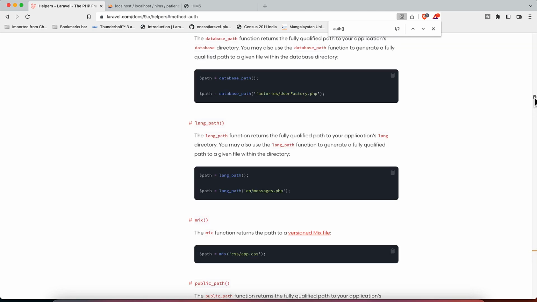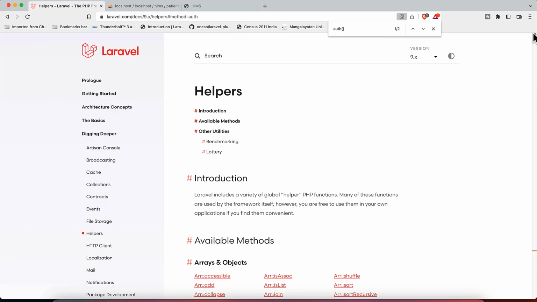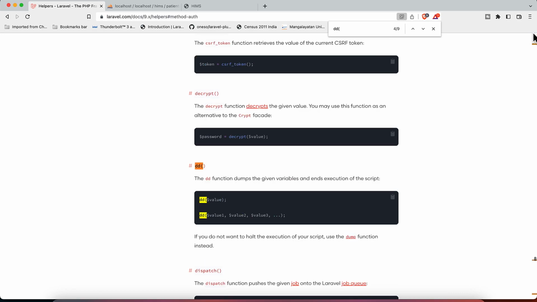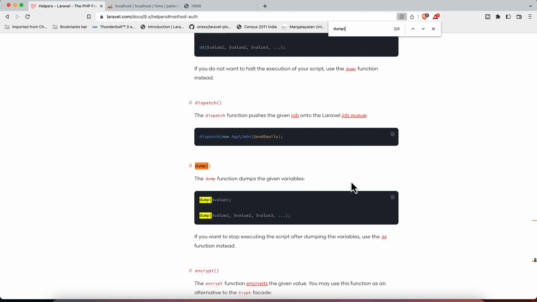There is also one function that I would like to discuss now, which is DD. DD is one of the important functions that we use extensively in the development process. The DD function dumps the given variable and ends the execution of the script. There is also a plain dump function which dumps all the information but doesn't stop the execution.